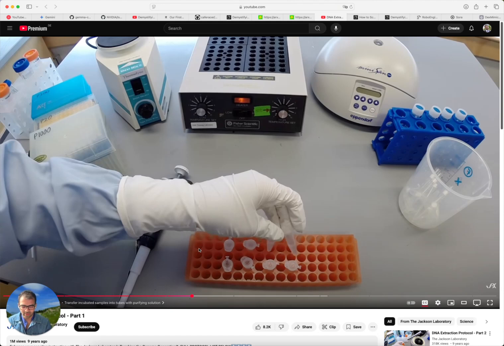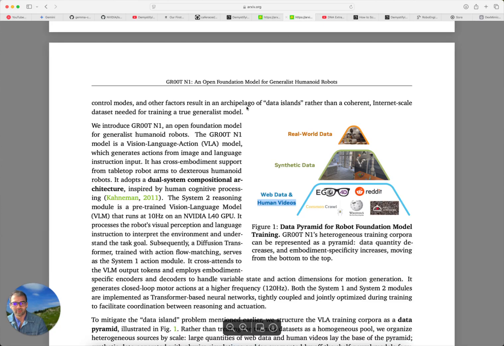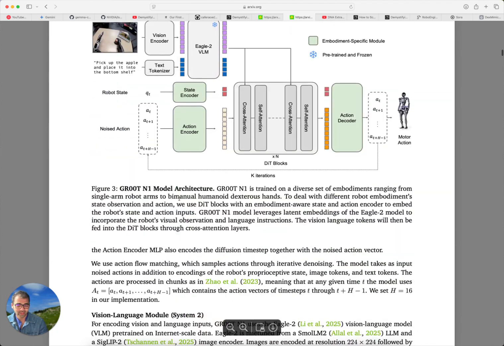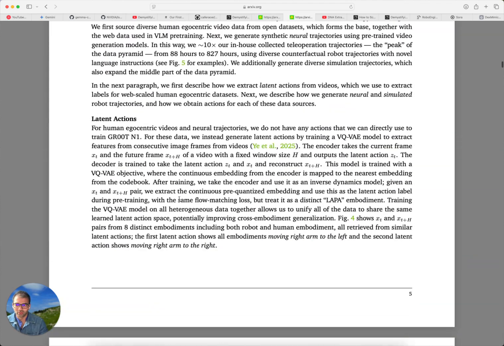A slight problem here, however, is that everything we have here is in image coordinates. However, robots work in 3D space, in the 3D robot coordinates. Now, if someone could find a way to work with this kind of data sets, wow, that would be pretty cool. And that kind of brings us back to the GR00T paper. So they found a clever trick to work with the human demonstration videos or even robot demonstration videos.